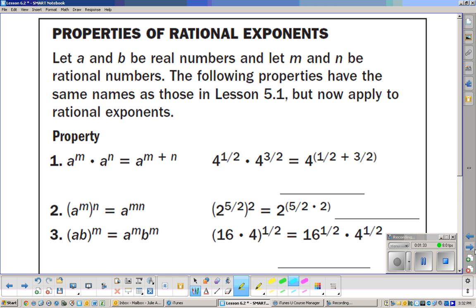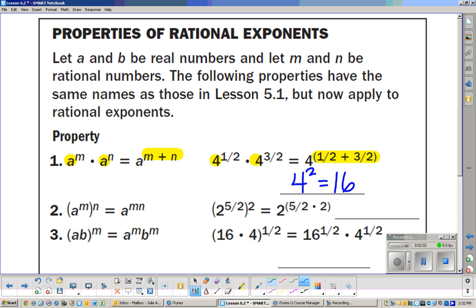So the properties of rational exponents go exactly the same as the properties we had before. Notice if you have the same base, as we do here with the a, and they each have their own exponent, what we can do with those exponents is add them. So if we have the same base 4, and they each have an exponent, we add those exponents and put them on the 4. So 1/2 plus 3/2 is 4/2. 4/2, of course, is 2. Go ahead and simplify that.